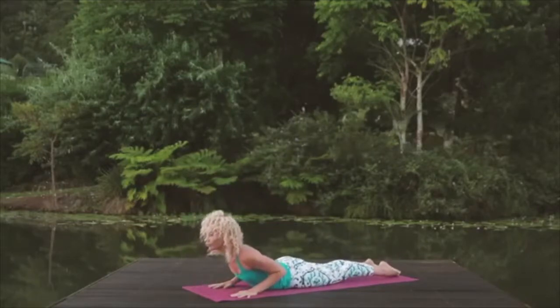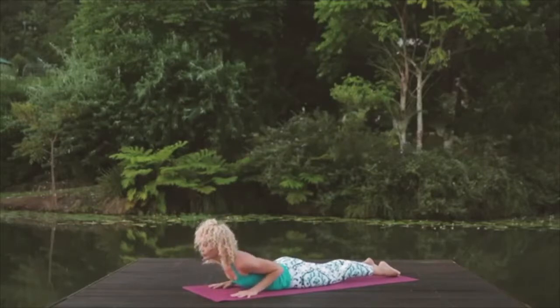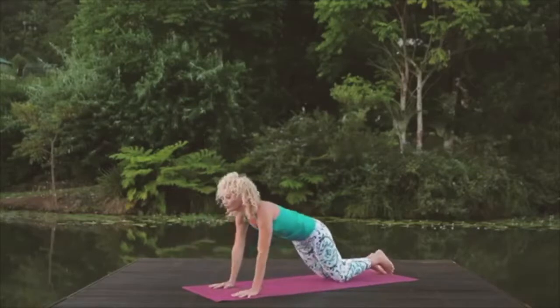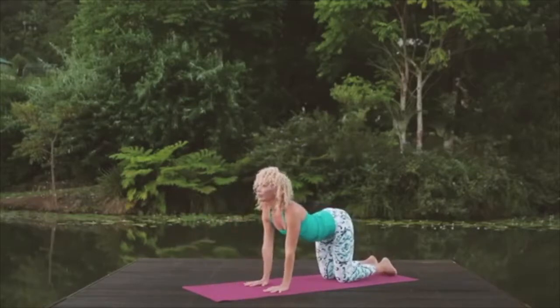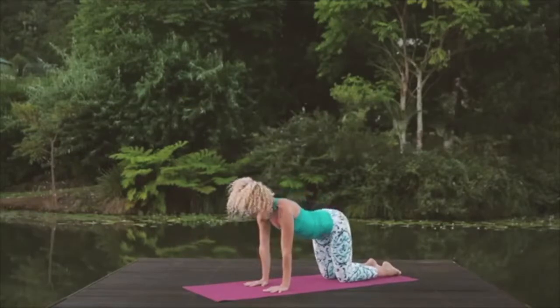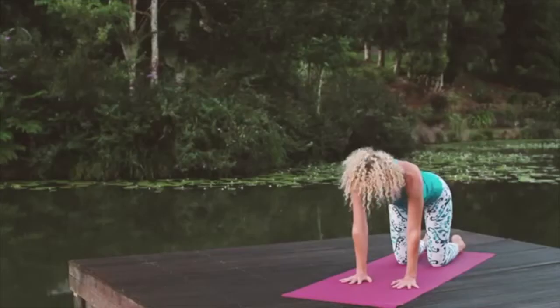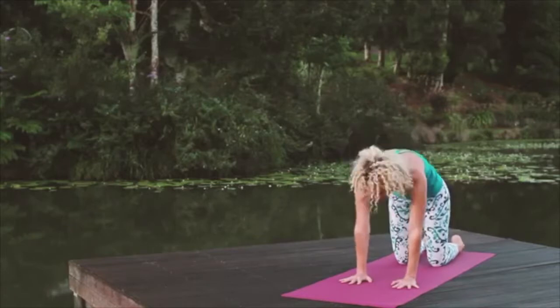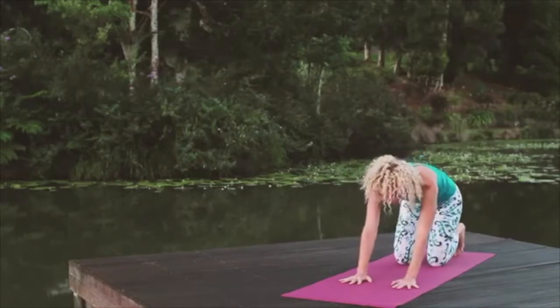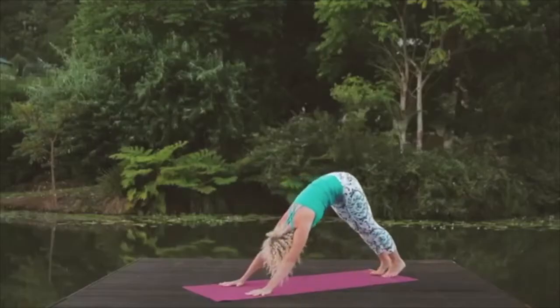Inhale to cobra, exhale, lower. Inhale, cobra, exhale, lower. Inhale again, exhale, return to the floor, tuck the toes under, come back to all fours, inhale up cat, exhale down cat, inhale broaden through the collarbones, exhale round the spine, inhale look up, exhale rounding, tuck the toes under and walk the hands out in front, find downward facing dog.